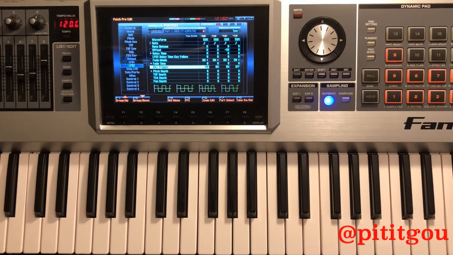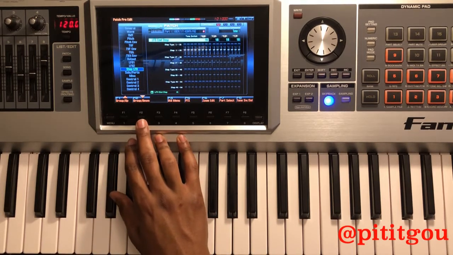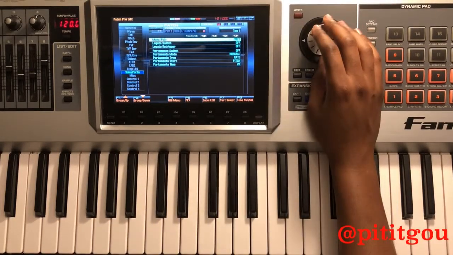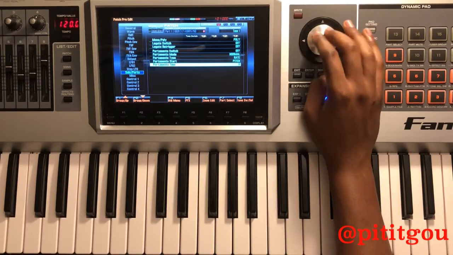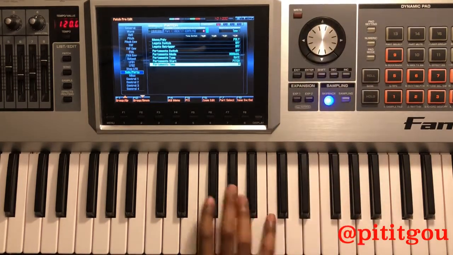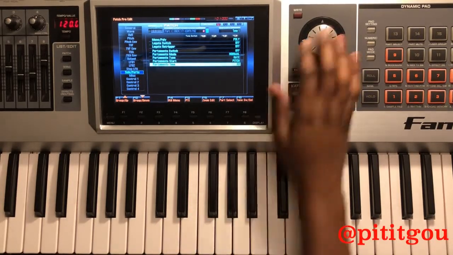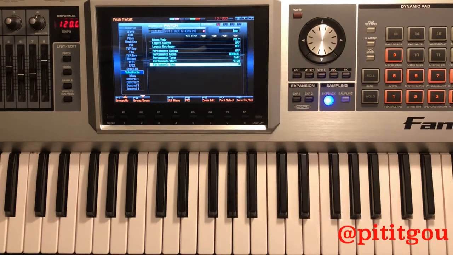I'm going to add a +6 to it, which you'll be seeing soon. The TVA depth is going to be +40 for the first 3 sounds. The 4th tone is going to be 0, and then the pan depth, everything is going to be 0 except for the 3rd tone, which is going to be +7.